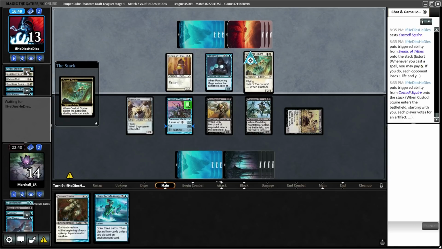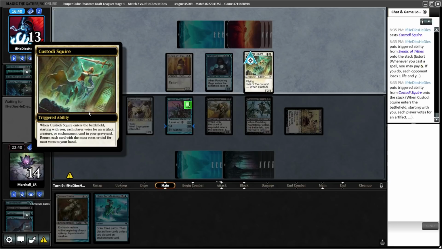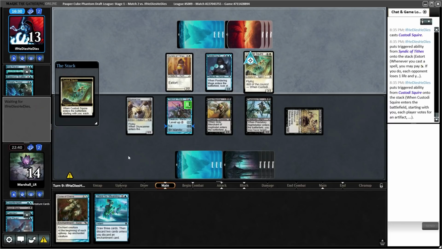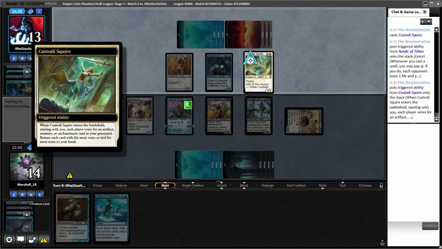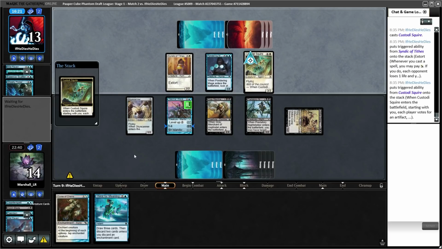So they get something back. That's the bottom line here. I just have to vote. Each player votes for an artifact, creature, or enchantment card in your graveyard. Return each card with the most votes or tied for it. So whatever they vote for, I have to vote for, and then they get that card. And they can get an artifact, enchantment, or creature. Yeah, so it gets back basically anything that you care about. That's a good card. It's a 3/3 flyer also.